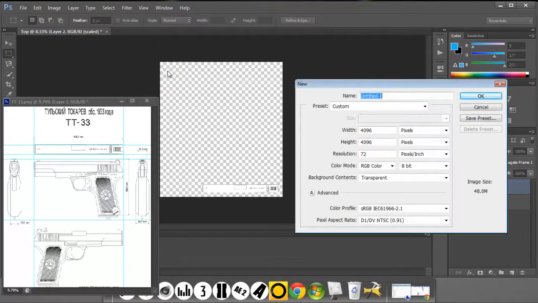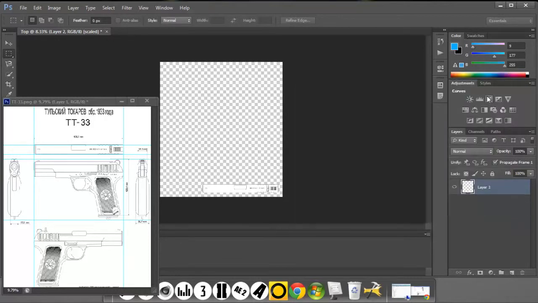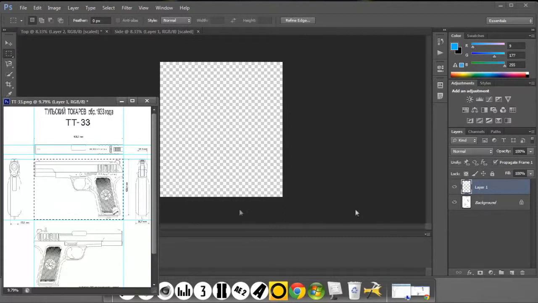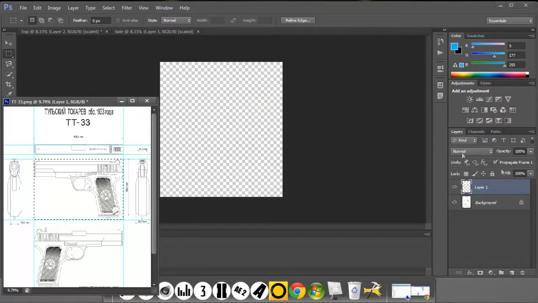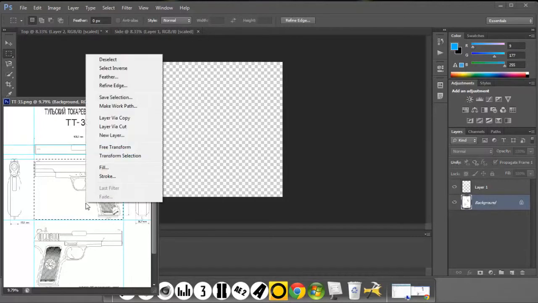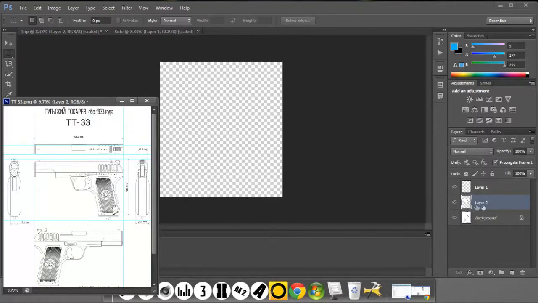Anyway, make a new document, side view, marquee tool. Make sure you click the window to select it, and click background, because if you just right click and copy like this, it'll say there's nothing in it because you have the wrong layer selected. So just click the background, Layer via Copy, drag it in. Remember not to drag it to the middle.